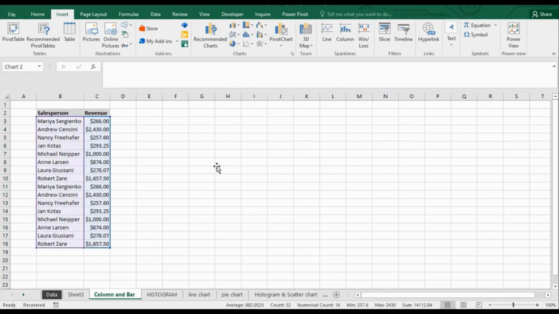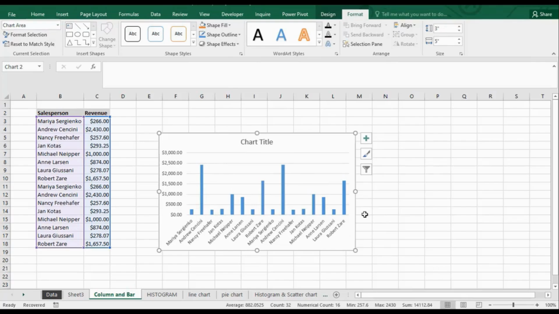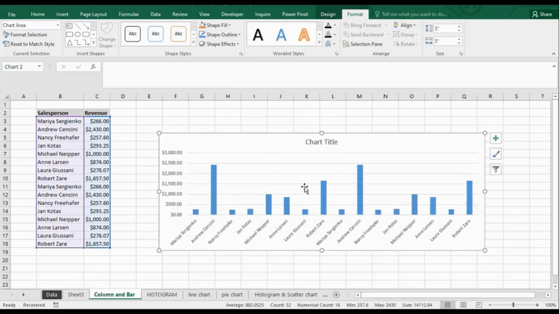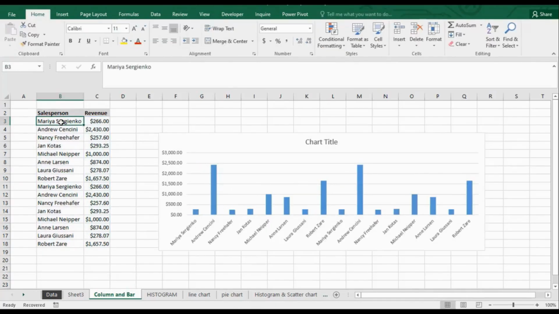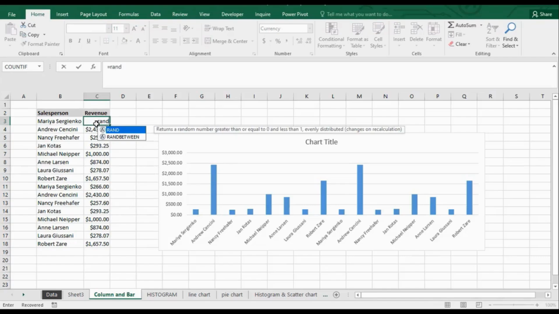Pie charts. Now look at the difference. The difference here is that there are 8 salespersons, even though the figures were repeated. Let me make it more, 100 to 600.